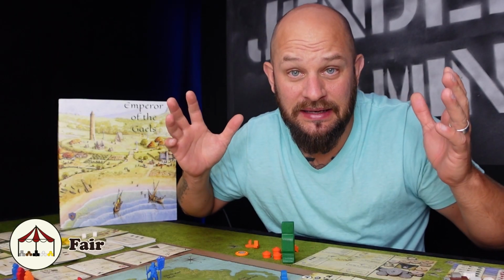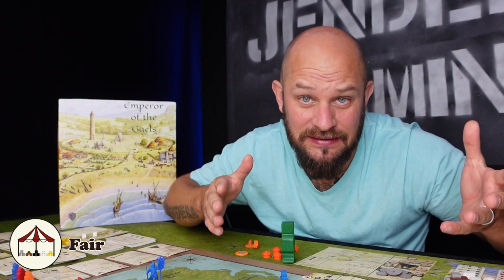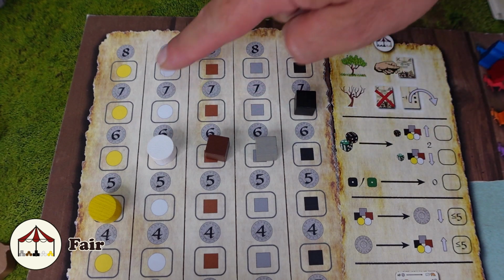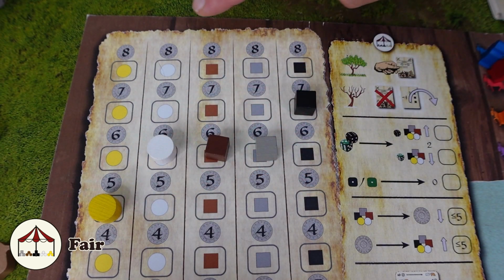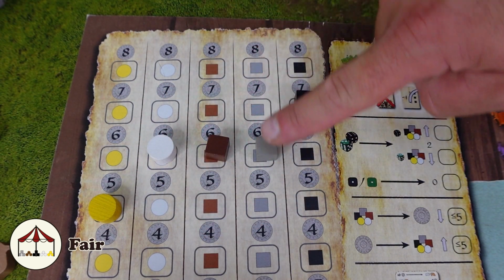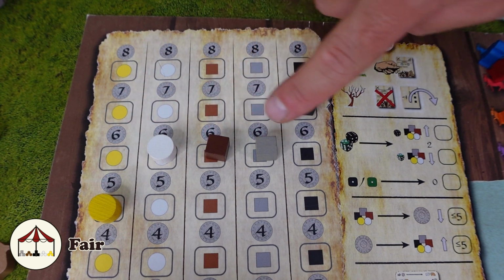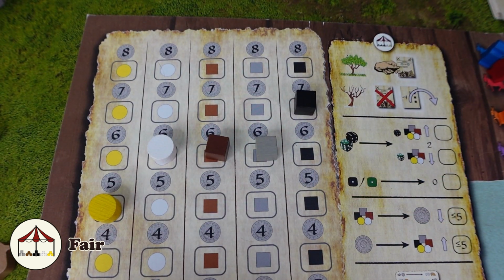The next step in the fair is where we get to trade, and we will do this both in the summer and in the winter. And here we will be using the trade table. Now, the trade table consists of different columns. Each column represents 1 resource. The value above the resource is the buy value, and the value below the resource is the sell value.